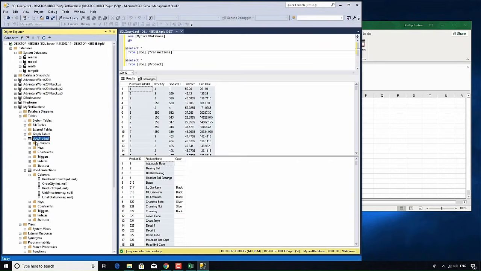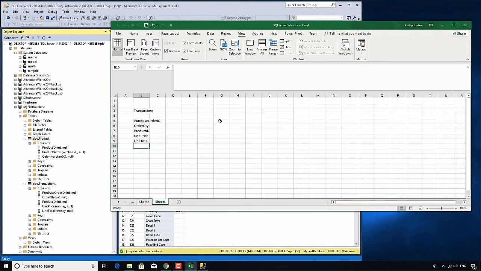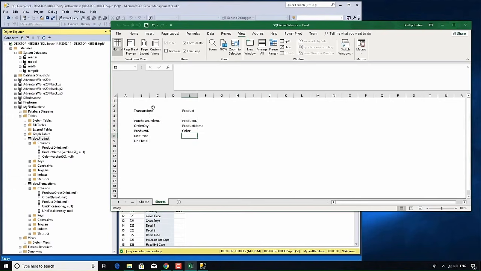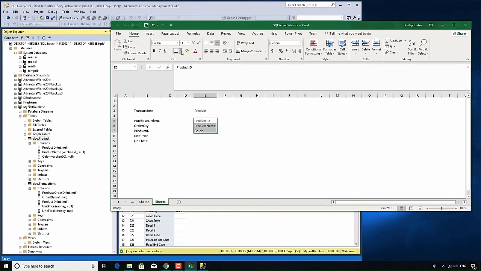And we've got this product table with product ID, product name, and color. And what we're saying is, I would like in this table here, I want an extra column of product name. I want this to go essentially here.